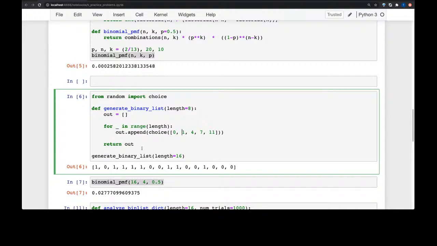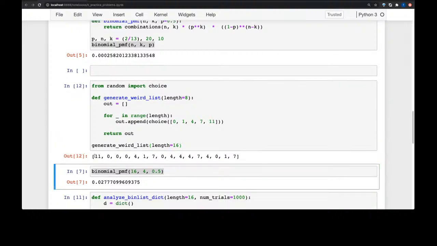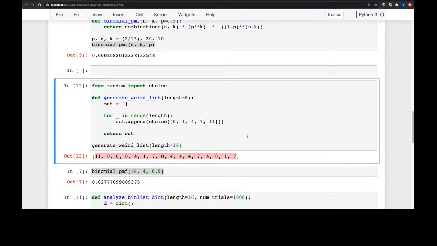And this is going to get us a completely different list. So let's generate a weird list. And we're still generating it from a length of some sort, right? Length is 8 here. And we'll think about this. So this gets us something that looks like this.